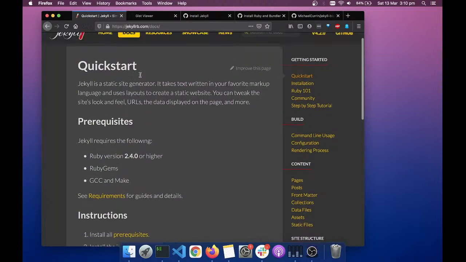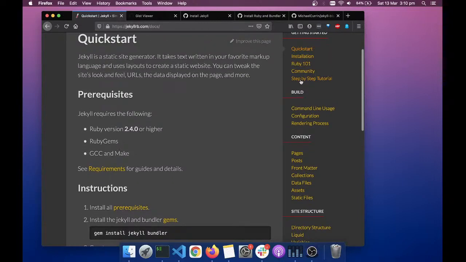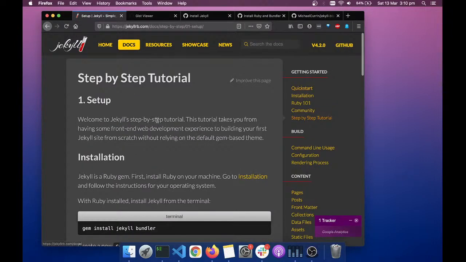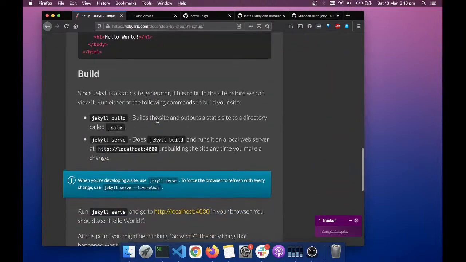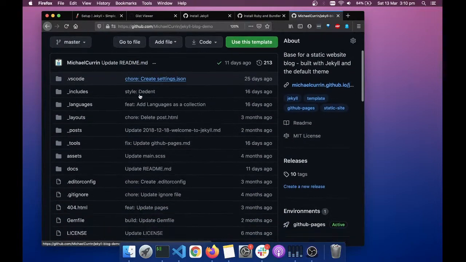If you go through the docs, there's a step-by-step tutorial, which is 10 steps, going through the fundamentals of Jekyll, including Liquid templating, layouts, which is your template files, storing data, blogging, eventually deploying. And if you follow this tutorial, then you'll arrive at a site which is similar to this one that I've got set up.